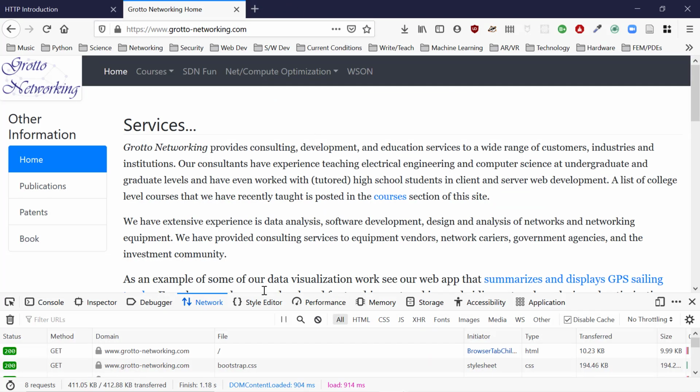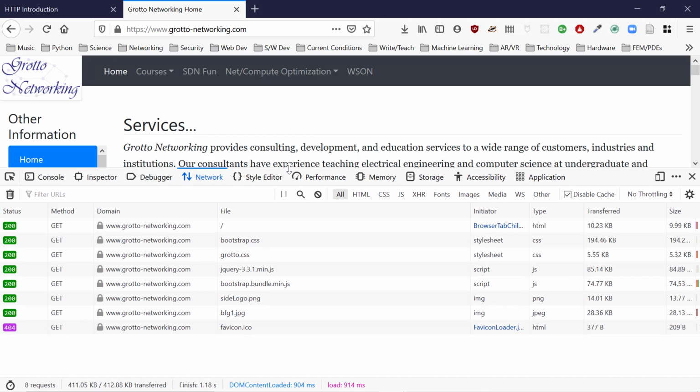Now, how do we see this stuff? Our developer tool panel has a network panel to show this. There's one important thing if you're doing a lot of debugging: there's a switch here to disable the cache.